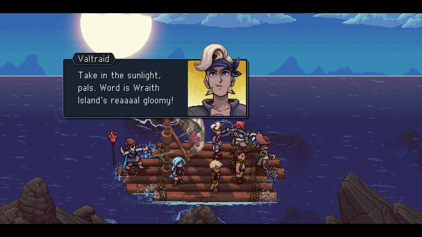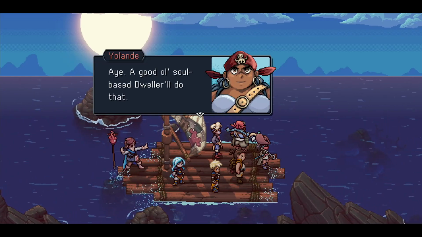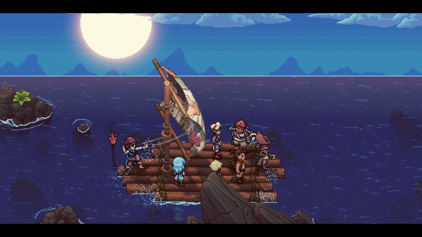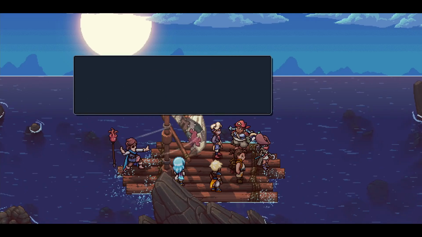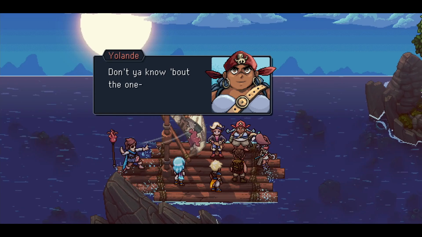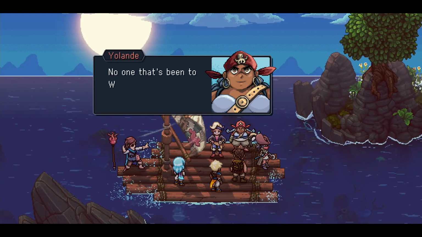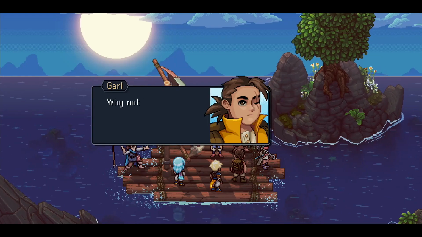Taking the sunlight, pals. Words of Wraith Island, real gloomy. Aye, a good old soul-based dweller that'll do that. Nothing you salted or faulted can't fix up, of course. Well, at least I hope so. Wouldn't want to end up moving there permanently. What do you mean? Don't you know about the one-way trip thing? Well, here's another one y'all never heard before. No one that's been to Wraith Island has ever returned. Why not?